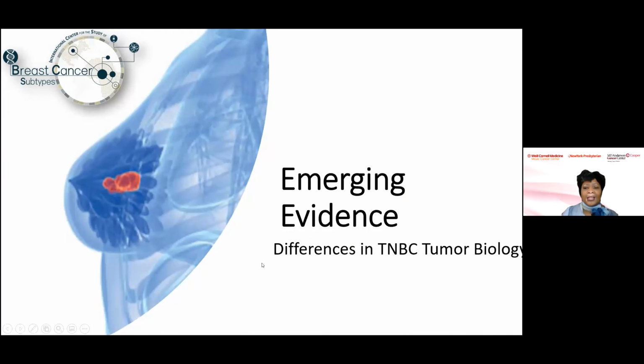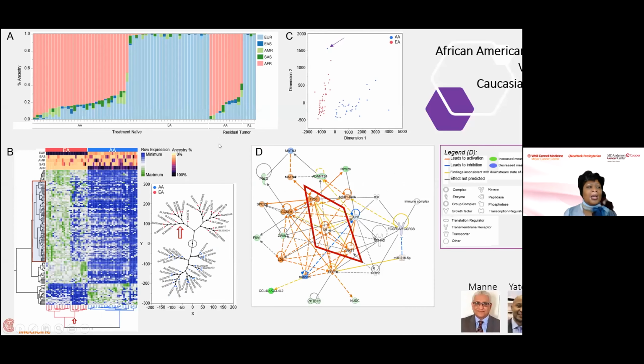And so what we do at ICS-BCS is ensure that we have a targeted enrollment of a multi-ethnic cohort, and we investigate these differences in tumor biology. One of our most recent studies was published in collaboration with institutions in the Southeast United States, where we compared triple negative breast cancer gene expression patterns amongst self-identified African Americans and European Americans. But we stripped away the self-identity and instead utilized genetic ancestry estimates of European, East Asian, American, South Asian, and African ancestry to correlate with gene expression patterns.